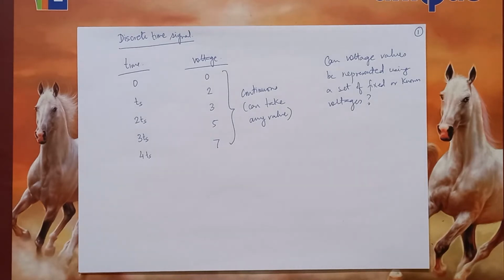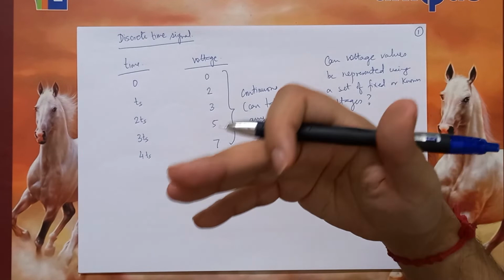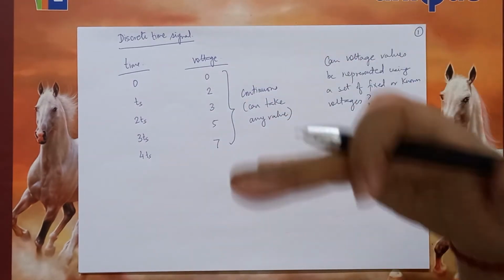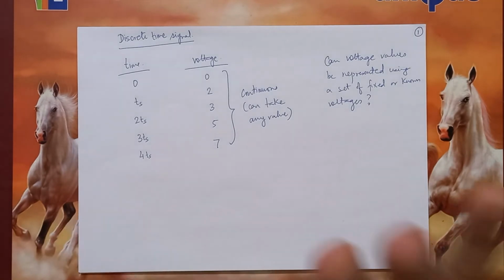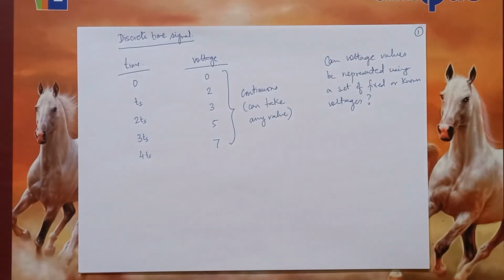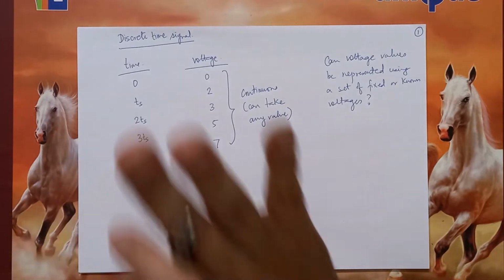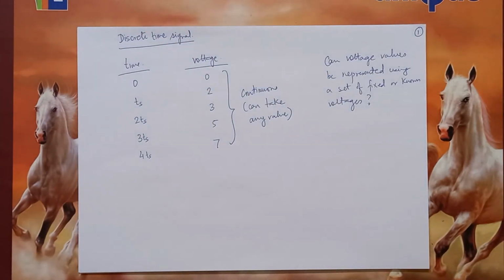This also makes some sense because in most electronic circuits, we have two voltages. Or rather to speak, we have two DC voltages which are used as power supplies. One is called VCC, the other is called ground. Whether you design an amplifier, whether you design any circuit, in DC bias there always exist two voltages, a high voltage and a low voltage for biasing. So the question is that without losing track of the discussion that we are trying to focus on, can we represent these voltages using a set of known voltages?